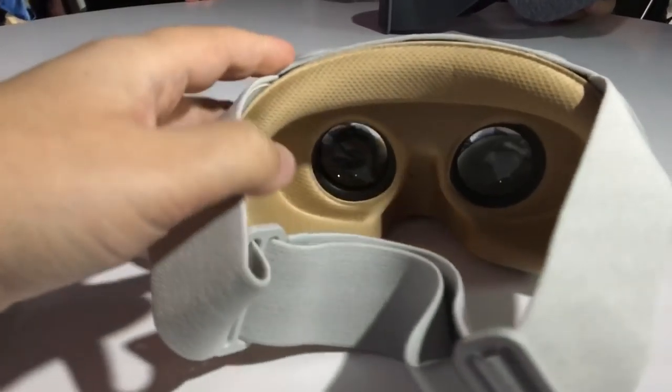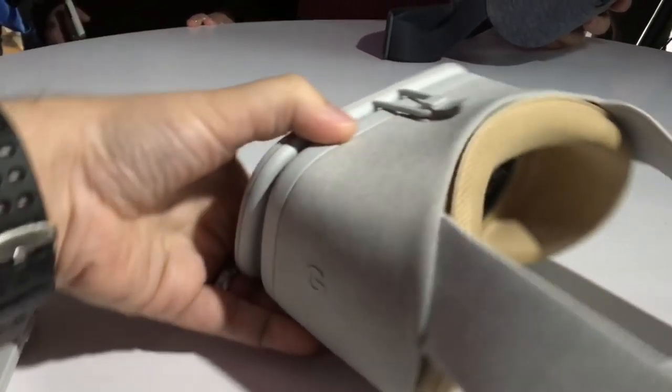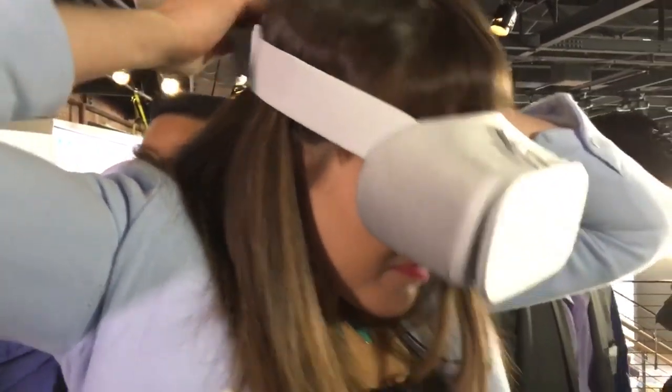And inside, you've got your YouTube and Netflix and Hulu and VR. I played a Harry Potter Fantastic Beasts game. Let's see how it looks on a person. I've got a lovely Alexa Rubinus here from CNET. Just going to put it on here. We'll take a look and see what that looks like on a human being.